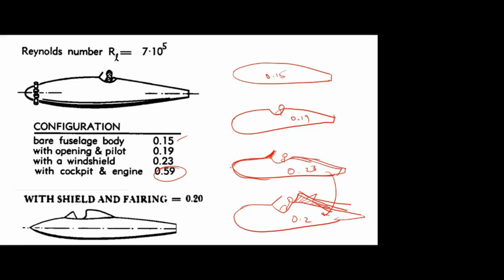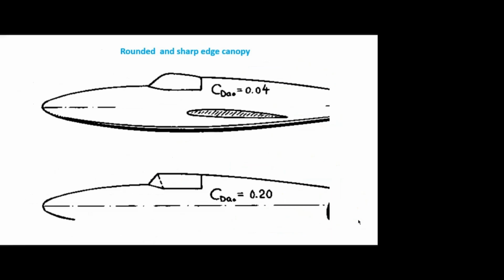In one word they may ask, which has less drag: only the front windshield, or the front windshield with the rear fairing? So you have to tell that with the rear fairing it will produce less drag. Okay. And again, this is the sharp effect. This cockpit here is very sharp, so the drag is 0.2. If you make that a smooth streamlined body, it is reduced to 0.04.